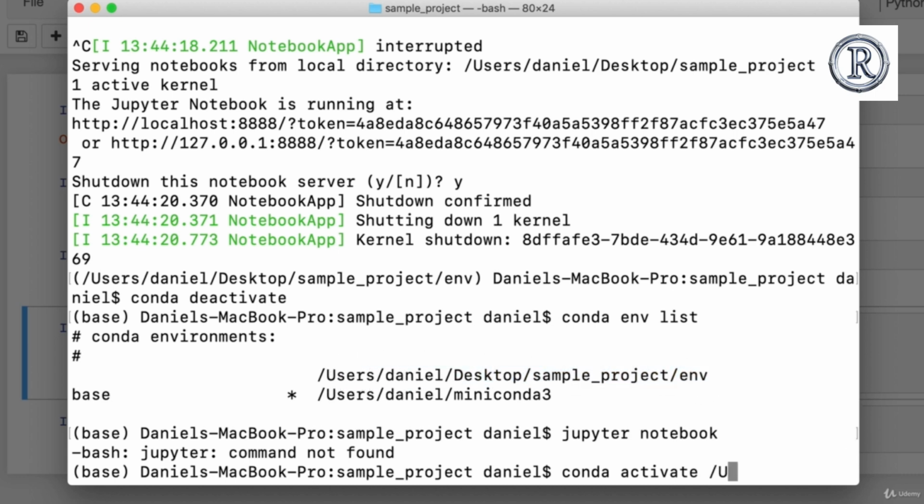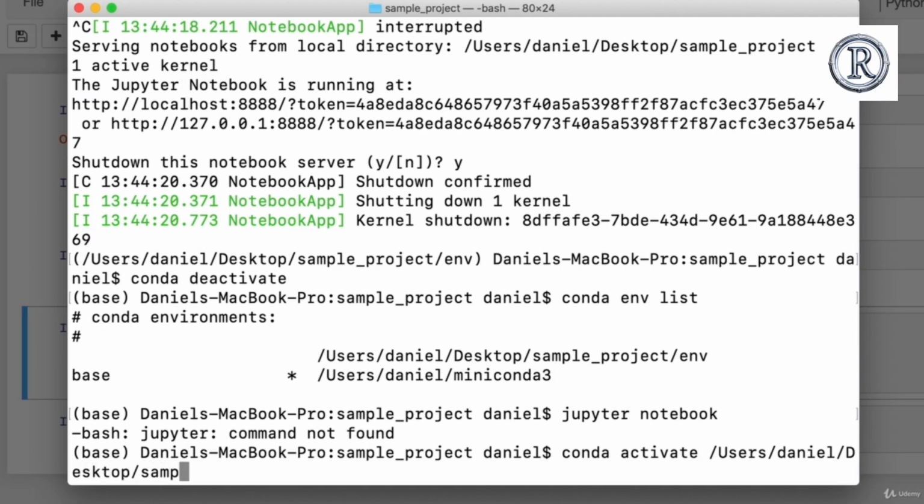We're going to type that out, users. Yours might be different, right? Remember, this is custom depending on what you've labeled your projects or your environments. The standard name is env though, so that might not change. This project folder might change depending on what project we're working on, and this user might change depending on your actual user. And you might not even have it on the desktop. So remember, this line of code will be custom depending on your own settings.